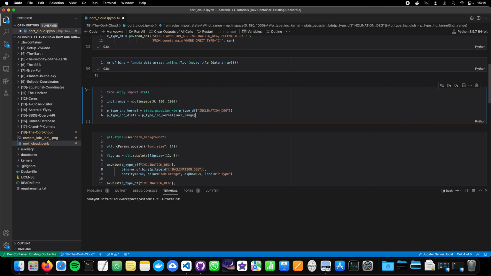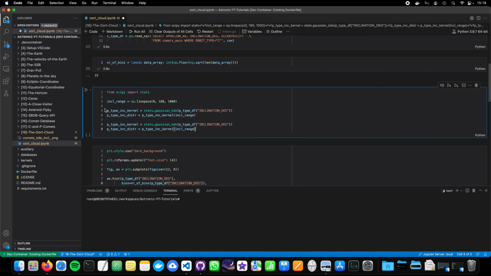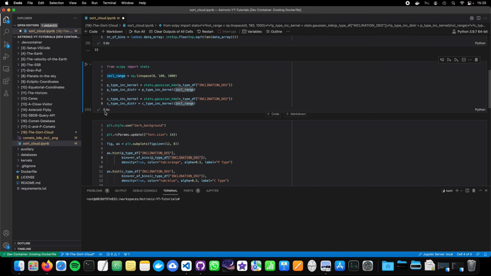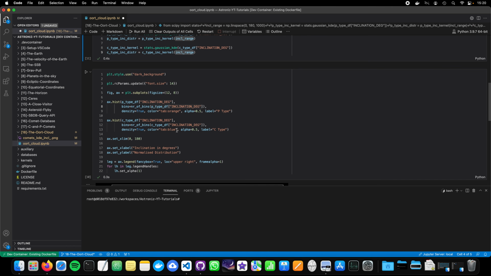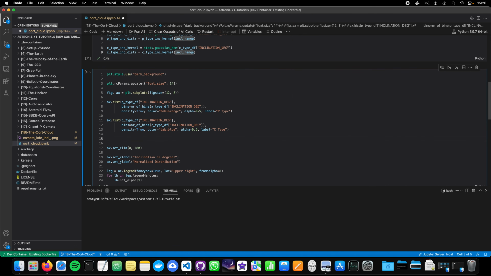Now let's copy paste it and change the letters for the C-type. And let's see. Yeah, no error. Perfect. It was quite fast, a fraction of a second. And now we can add this kernel density estimator to our plot. Let's also stay with the histogram so that we see a little bit of the difference.